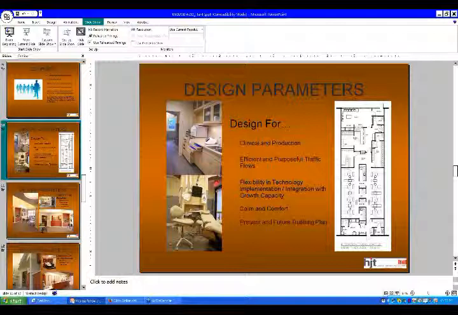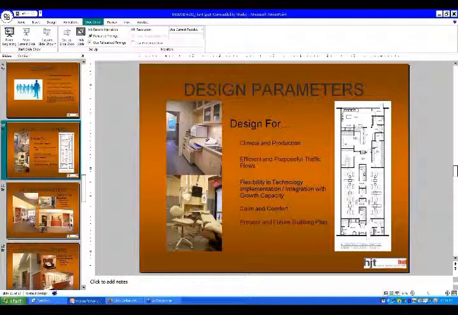Okay. So when you start designing your space, there's a few things that you want to achieve. Certainly, you want to improve your clinical production. You want it to be efficient. You want your traffic flow to be as perfect and as low as possible. When you deal with technologies and things like that, you should consider not just what you need today, but also how you can integrate it, change it and upgrade it down the road.